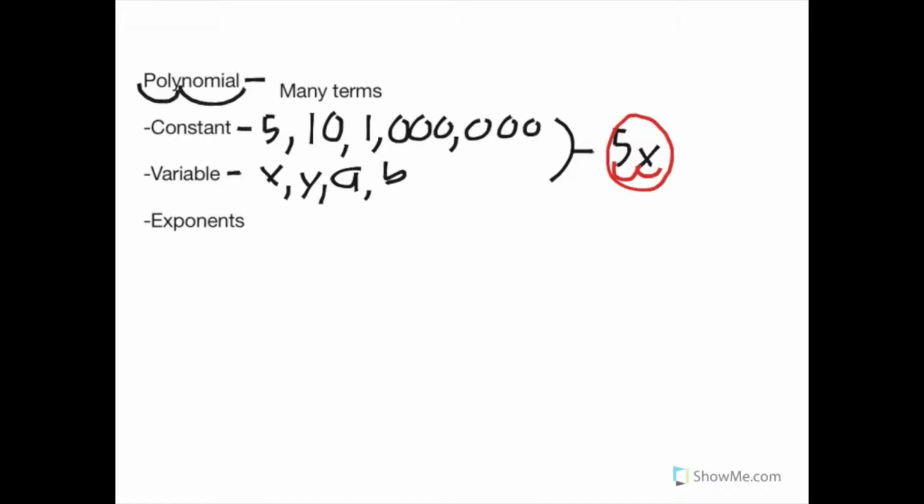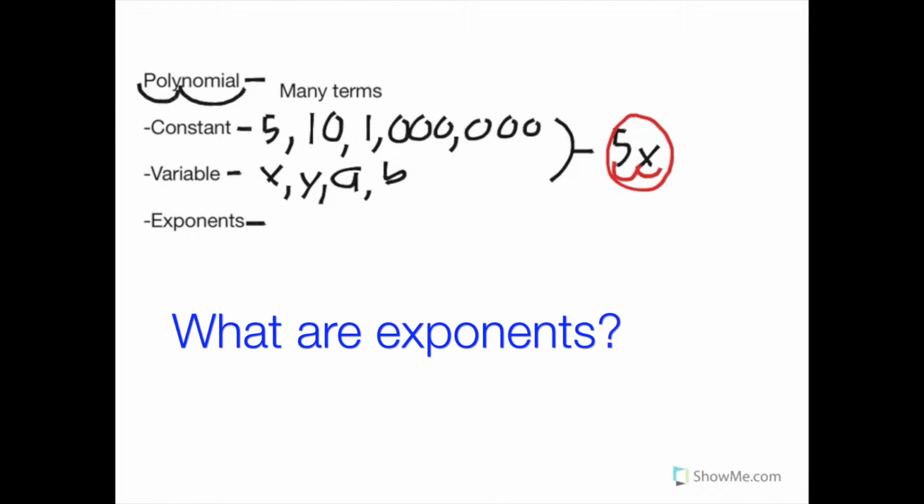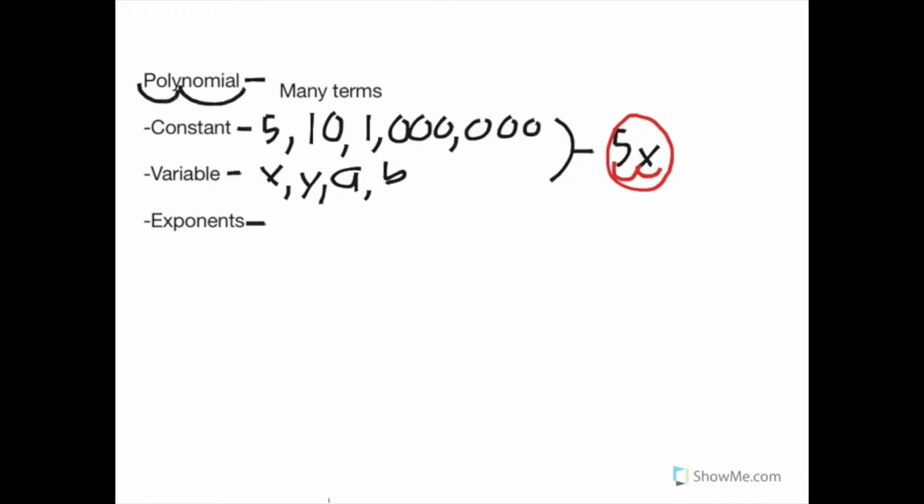Now, the final part that cannot change is exponents. Exponents are very picky when it comes to polynomials. Exponents have to be greater than 0, or greater than 0 to an extent. So they can't be negative at all. They cannot be -1, they cannot be -2, it just doesn't work. These are no good. Do not do that when you use exponents. If you use a negative exponent, it will not fall under the category of a polynomial anymore. You can use anything above negative values, but nothing in the negative realm.